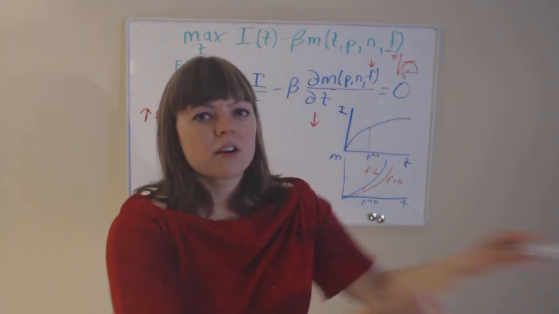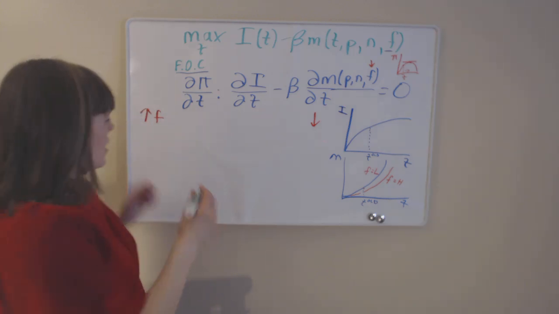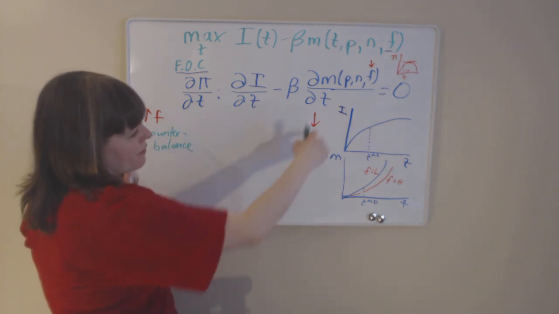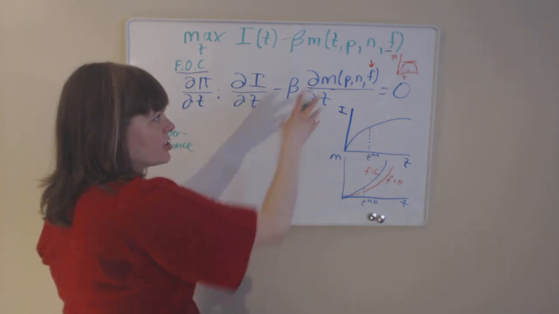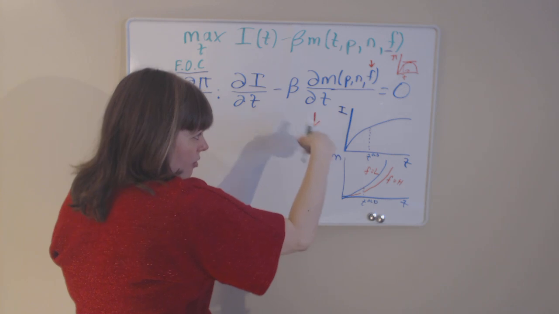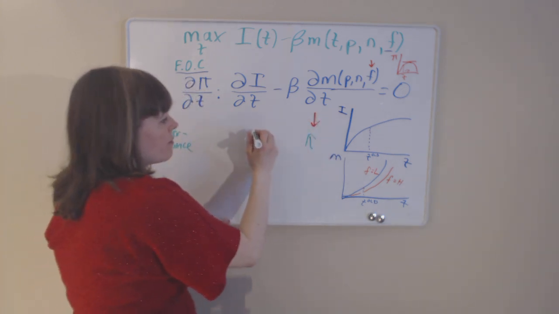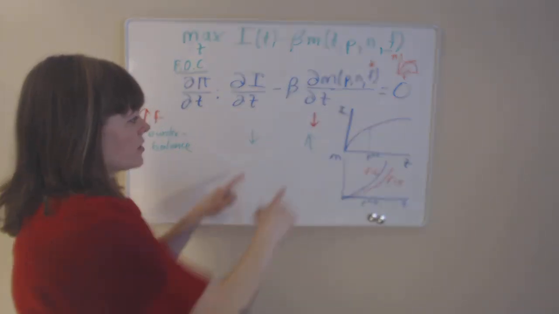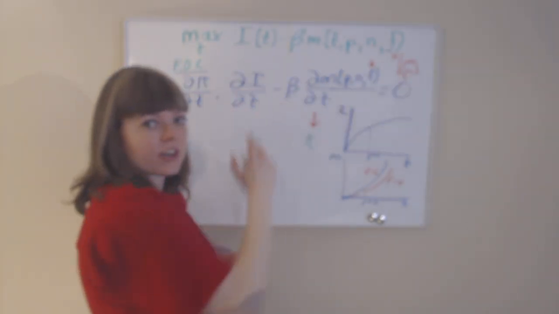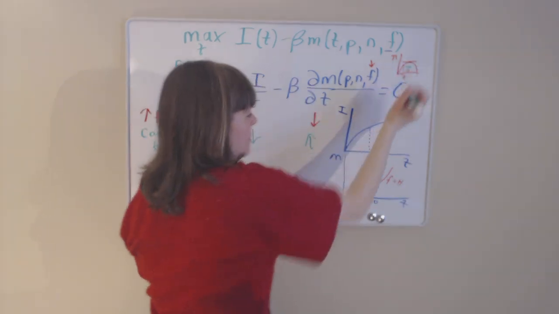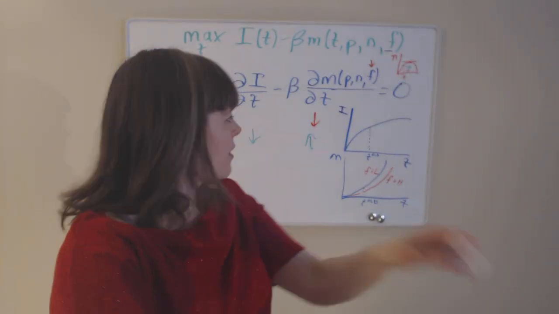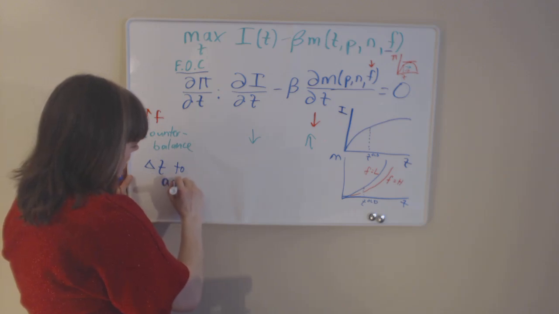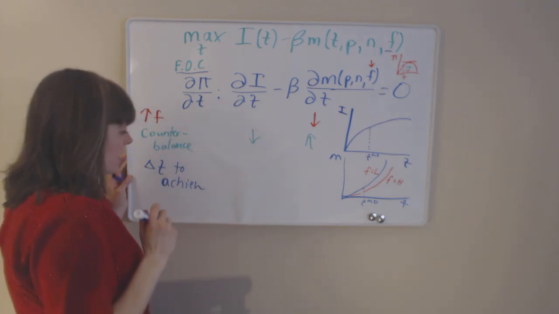So our second part of our comparative statics, this is the second row, is how do we counterbalance that? And if this goes down, there's two different ways we can counterbalance it. We could change t to make this go up. That would counterbalance this thing going down. Or we could make this piece go down. So if both our benefit and cost go down, that could get us back to 0. So these two will counterbalance it and get our first order condition back into equilibrium where we need to be. So that's the second row. And then the third row is how do we change our choice variable to achieve what our second row wants to achieve.